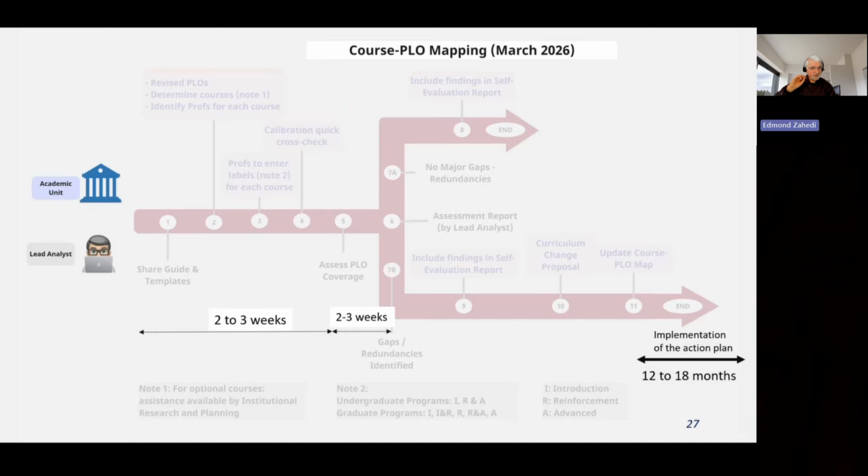So please don't start by sending this, because it's going to take forever. Yes, that was my fear. Okay, so that's good to know then. You'll hear from me soon with the PLOs that we've come up with, and then we'll go through that process, and once they're robust, then we consult with the members. Yes, and the sooner we finalize your PLOs, the earlier you can start on the course PLO mapping, Michael. Thank you so much.